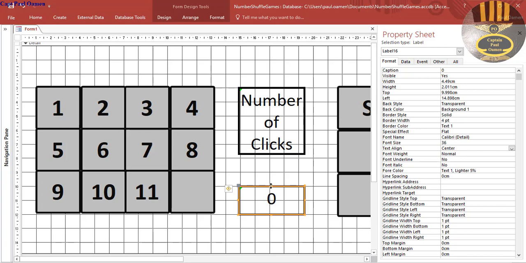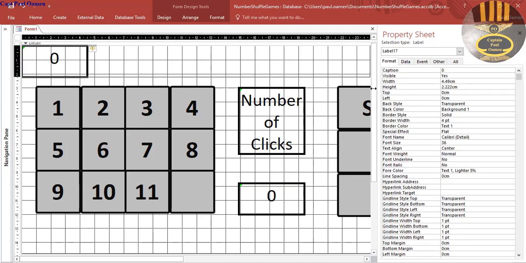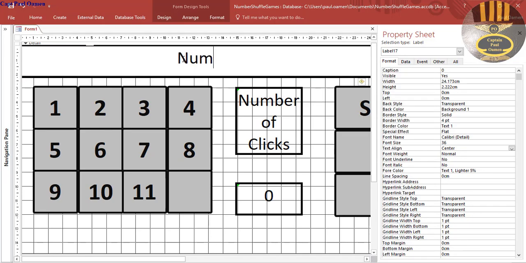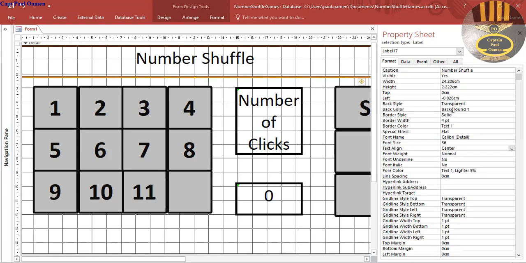Now the next thing that we want to do is add a text over there. So maybe we should just copy this and paste it right up here. Paste, there we go. And just drag it out much. The text content on it, I'm going to change that to number shuffle. There. And also, before any other thing, let's change the back color. I'm going to make that hash 800,000.